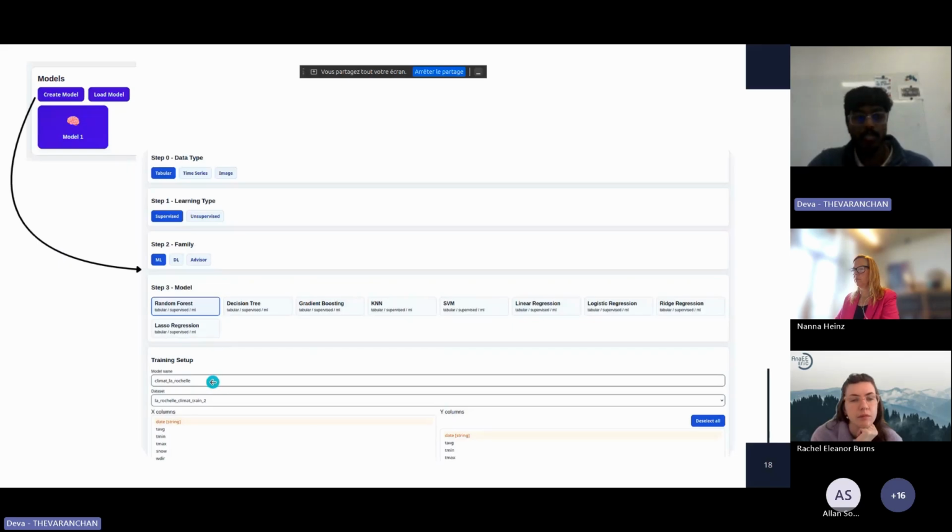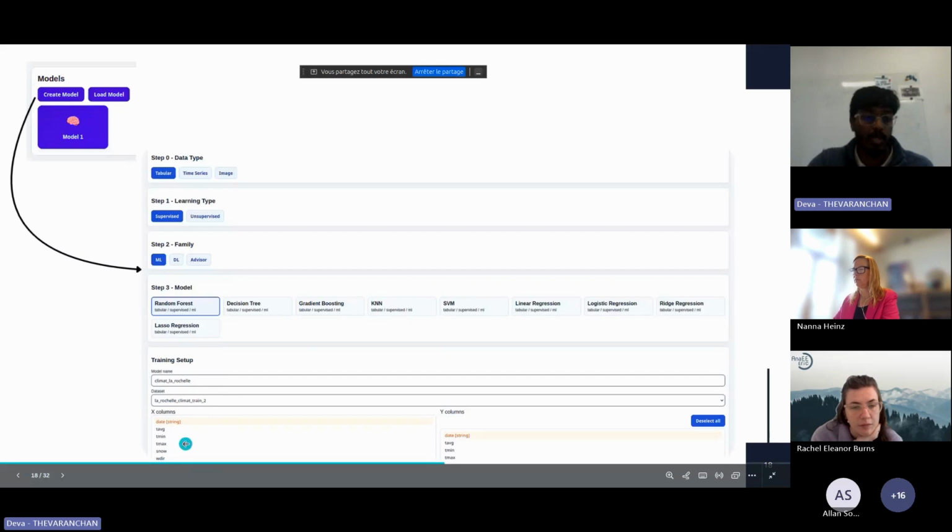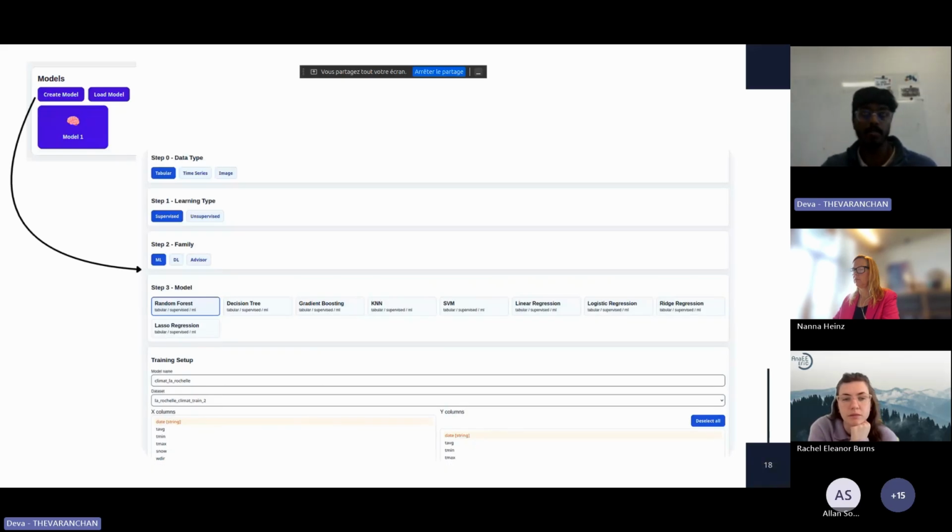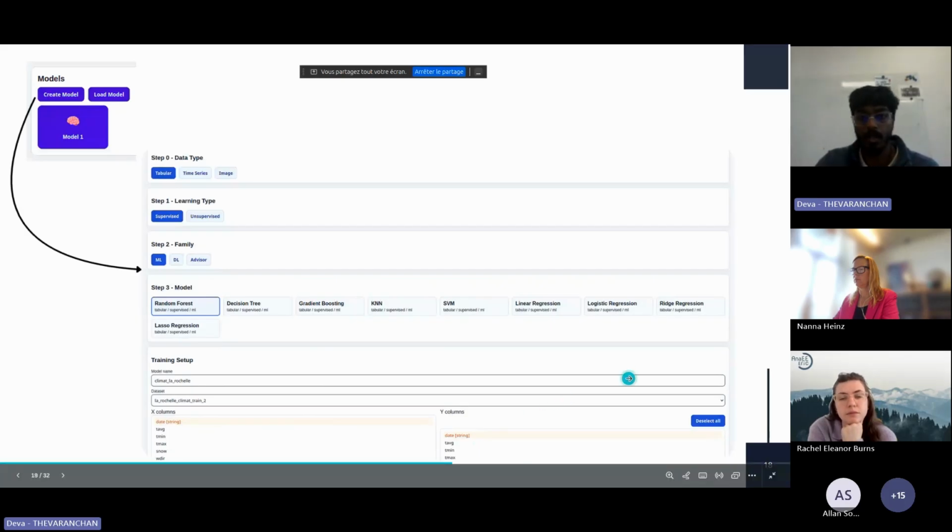Then you can choose a name and the dataset, and one or many input columns and one or many output columns of the same type, which means you can't combine different types in the same training process with the actual version of Brahma.